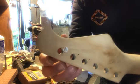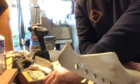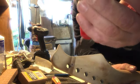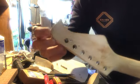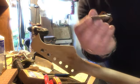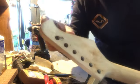Sometimes if there's a little bit left out, I can use a pair of pliers and very carefully get a hold of it. Even if there's only about two millimeters, I can usually get these pliers and take it out. In this situation, I couldn't. So what I've had to do was use this for the actual purpose that it was made for, which was to create a borer hole.